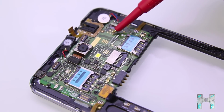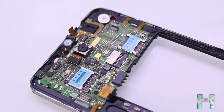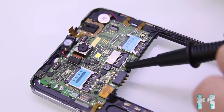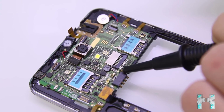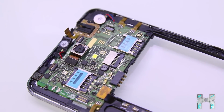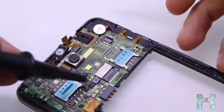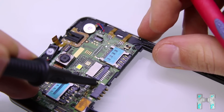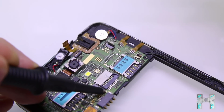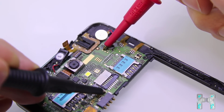Now just go through those golden points here. Now you just have to connect one after each other to ground until the MTK USB VCOM port pops up in the device manager. So let's just put one end of the cable to GND and the other end of the cable goes to one of the test points. And when you can see the MTK USB VCOM port, you have the correct point and you can stop, okay? And it's some kind of brute forcing, so I'm not sure which point it is. I will just start with one of the test points here, just ground it. If it's not the correct point, I will just go to the next point.